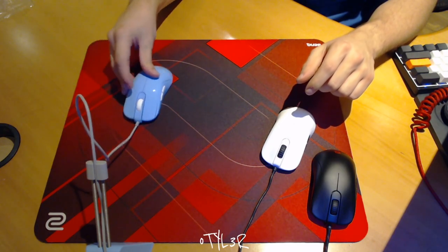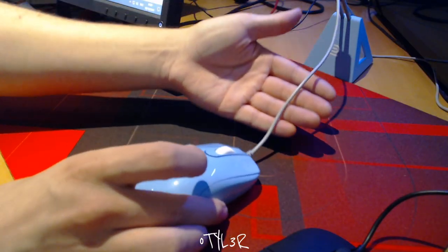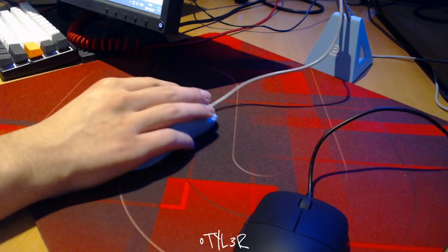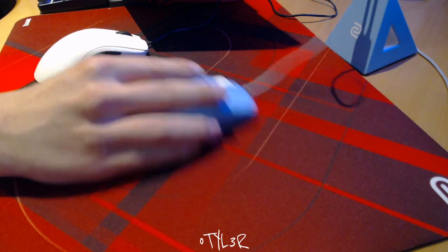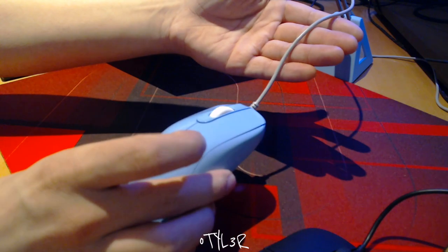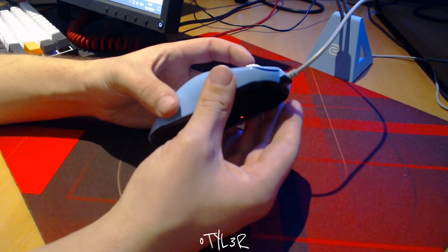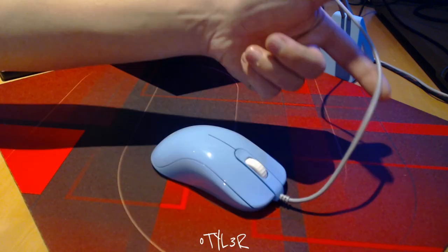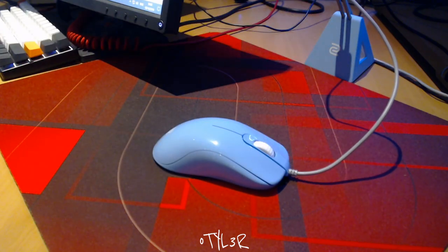Where the FK2 weighed 85 grams, the mouse now weighs only 80 grams, which depending on who you ask puts it at the perfect weight. Zowie have also included their updated rubber cable in grey, which you might recognize from other Divina products. Whilst it's not a flexible shoelace or paracord, if you get it bungeed up the right way it won't be a problem. It's also a little thicker than most rubber cables, meaning it won't kink. Remember the mouse being technically longer? That's because the cable has been slightly raised to stop it from dragging on the pad — the same feature seen on the S2. This little extender on the front accounts for the change in dimensions on the website, but doesn't affect the shape to any noticeable degree.